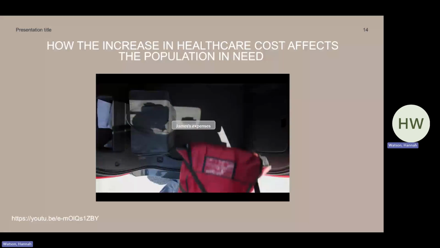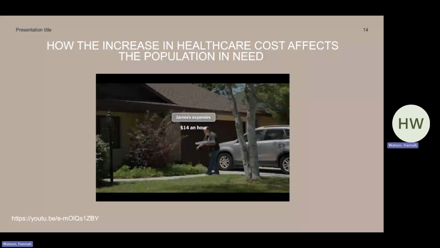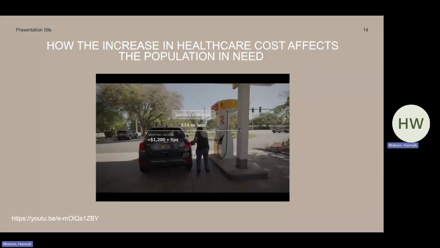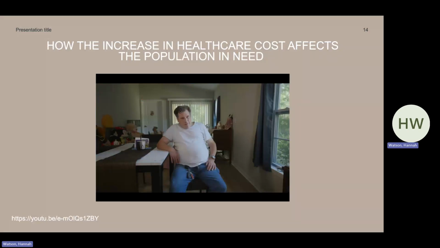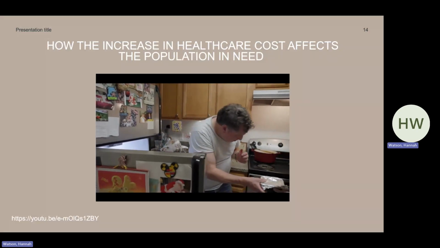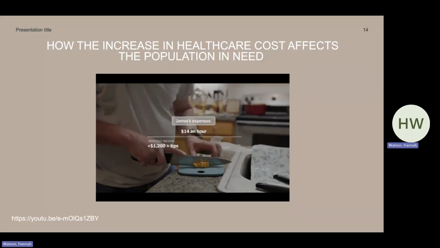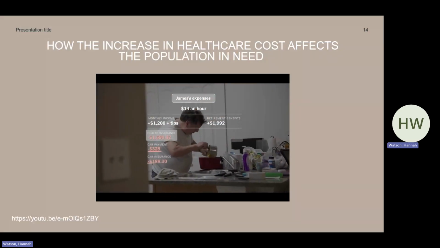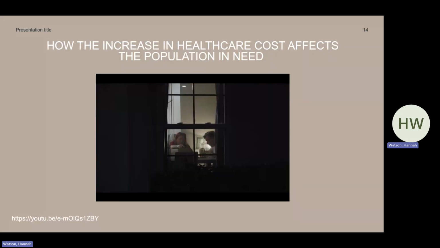James works at a pizza restaurant, making $14 an hour washing dishes and delivering food. That brings in, on average, $1,200 a month plus tips. He says that the $1,690 health insurance payment would eat up all the income from his job. It would have been very hard to manage paying that much premium for health insurance. He takes care of his sister, who is currently unemployed. In January, to cover their expenses, James took out his Social Security retirement benefits early. If he had paid for his new health insurance premium, on top of his other expenses, that would have left him nearly $1,400 in debt at the end of each month.